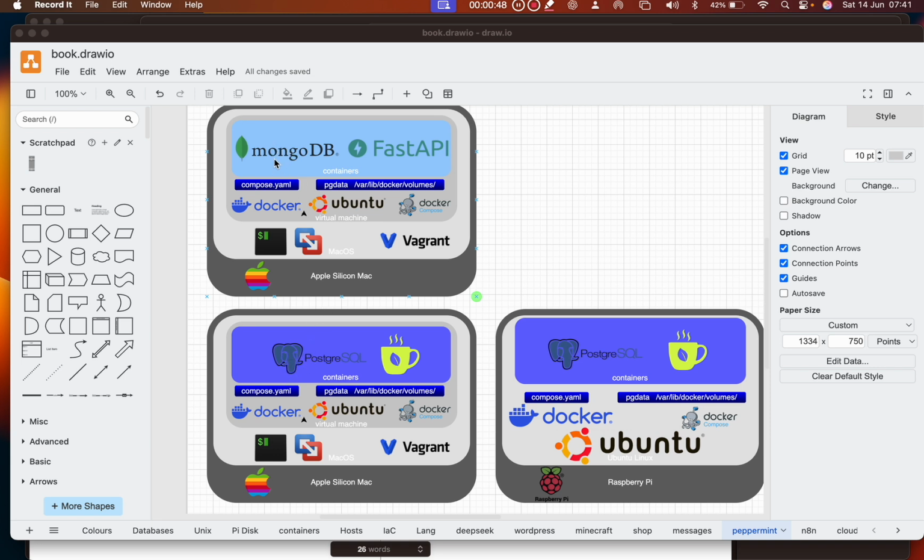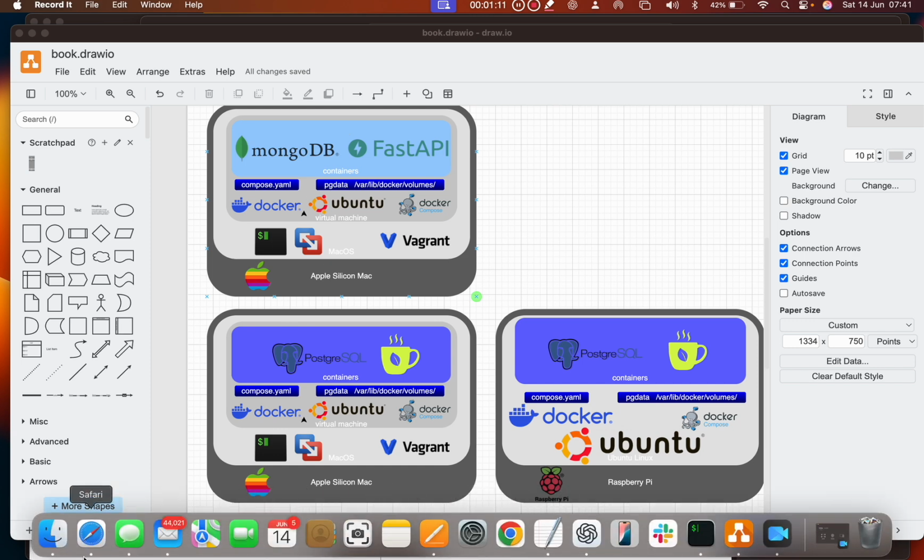Mongo's a NoSQL database, which means we can just put in JSON logs and it will just go in. And FastAPI is going to be the web interface that we're going to use to populate it. FastAPI comes with a Swagger URL, and it's going to be quite fantastic. Okay, so that's what we're going to do.